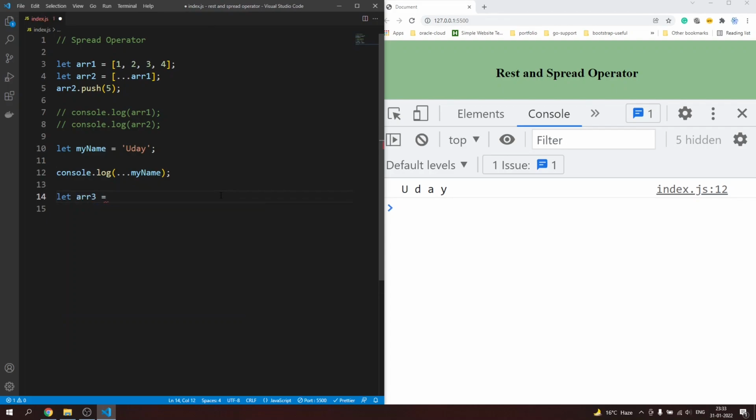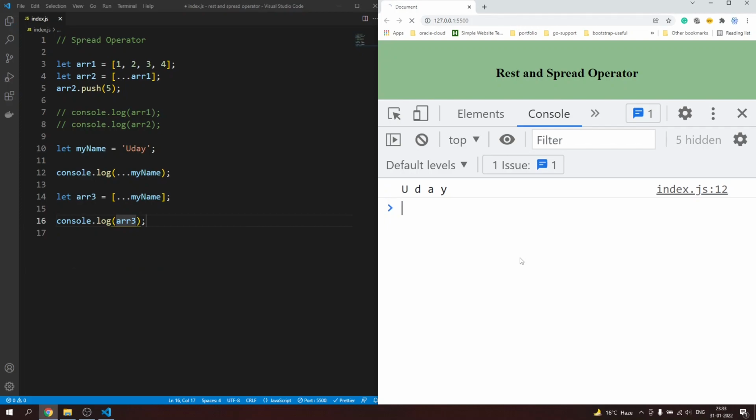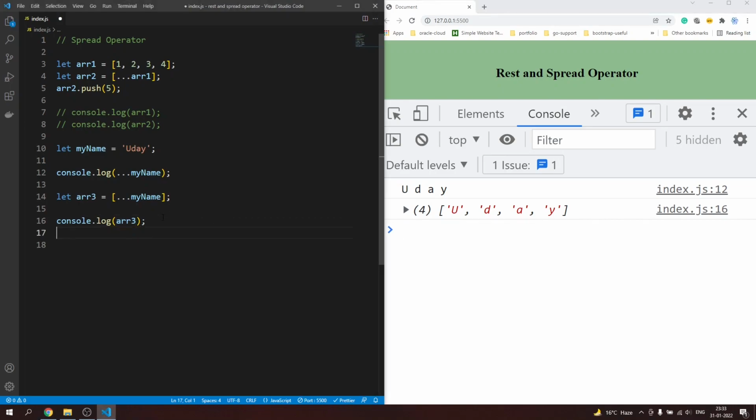There is arr3, which will be a new array where we spread myName again, and now we'll console log arr3. So the spread operator gives you comma separated values that you can hold in an array, but it won't work when you want to use it in a template literal.